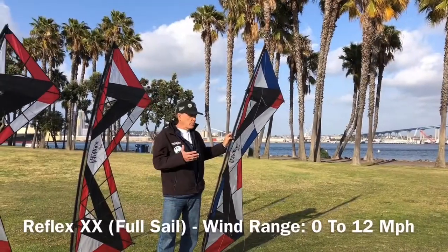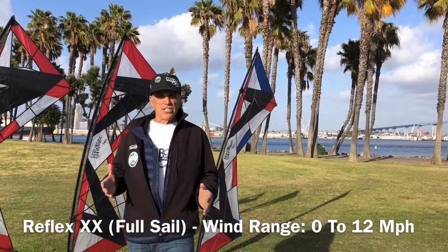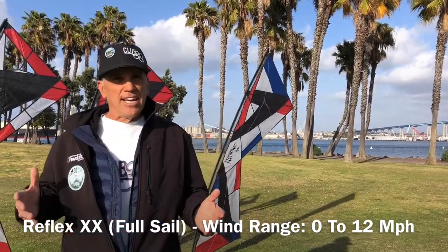The Reflex XX full sail, the non-vented version, is for light to moderate conditions, 0 to 12 miles an hour. Here in San Diego, if the conditions are light, this is my go-to Rev.